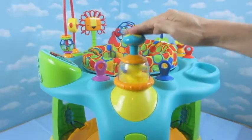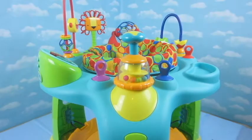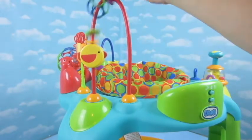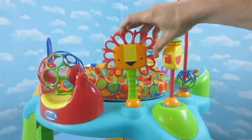It's got this really neat rolling ball here. I really think my son's gonna like that. Kind of like the toys waiting in the dentist's office here. You just push them around. Pretty sure my little guy's gonna be chewing on this.